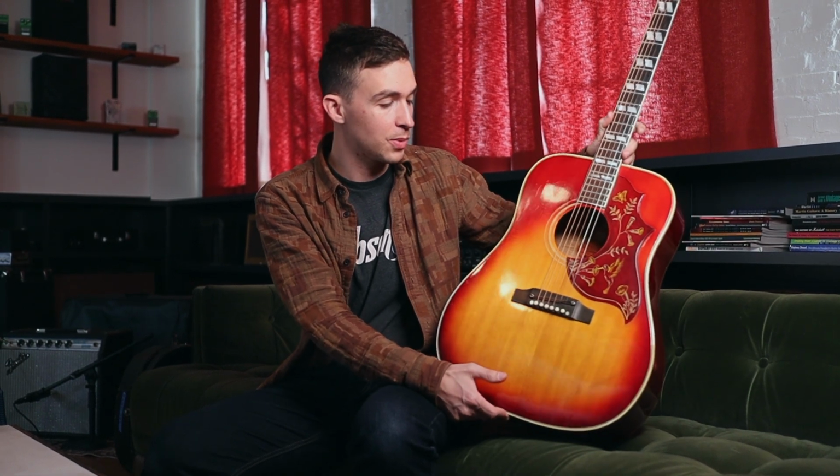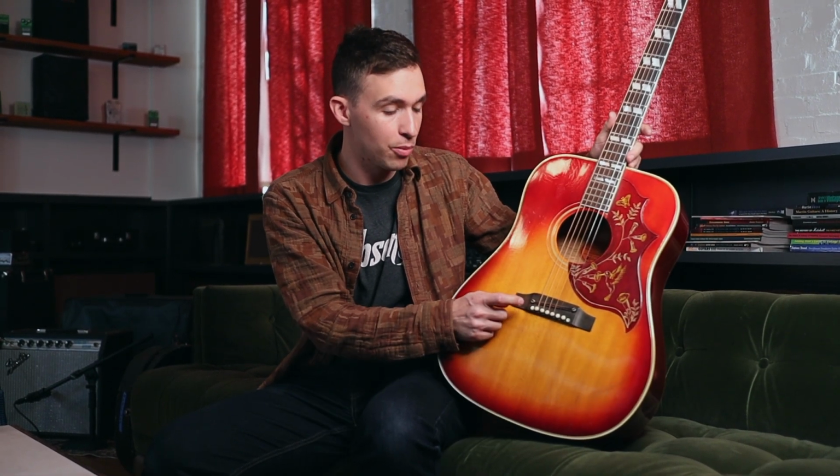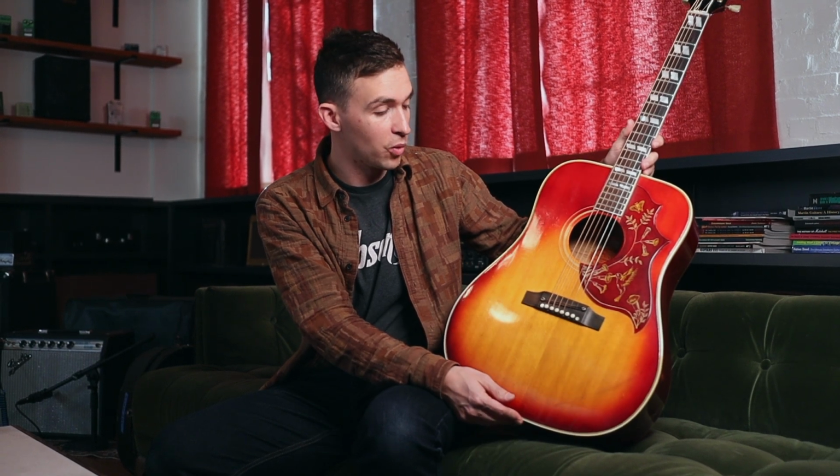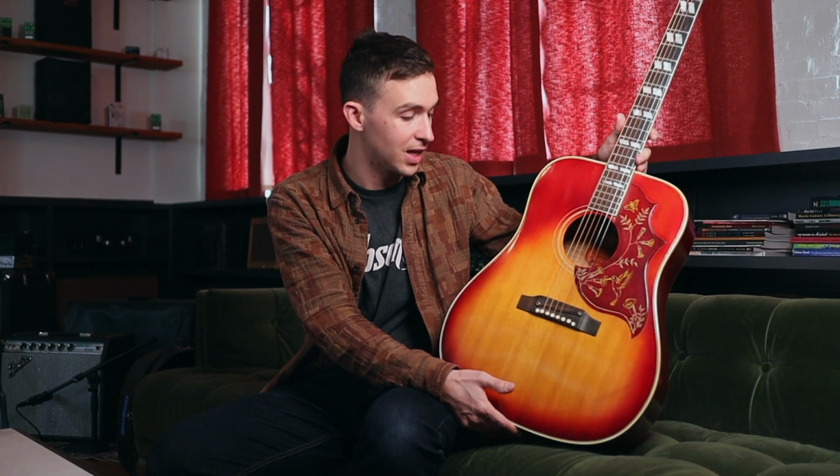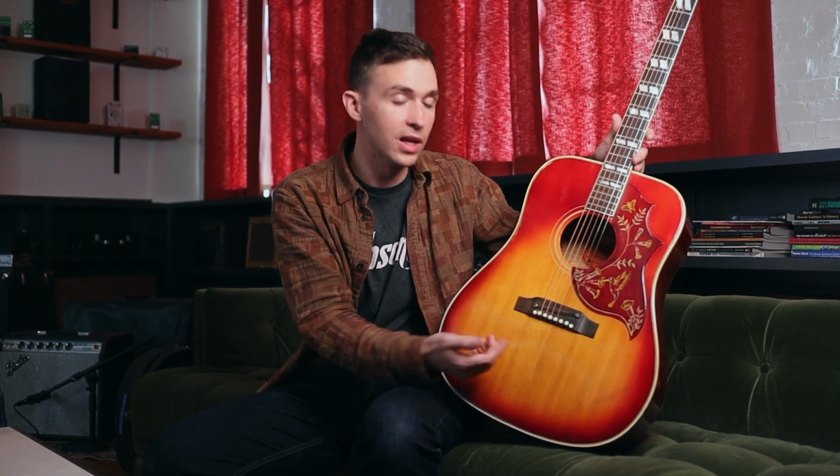So I did ask my luthier Jason Burns to make us a Brazilian rosewood reproduction bridge, and he just did a spectacular job. It's really tough to tell. He got every contour nailed exactly because we had another mid-60s Gibson in the shop that he could benchmark this bridge off of. So 100% solid, spectacular example.